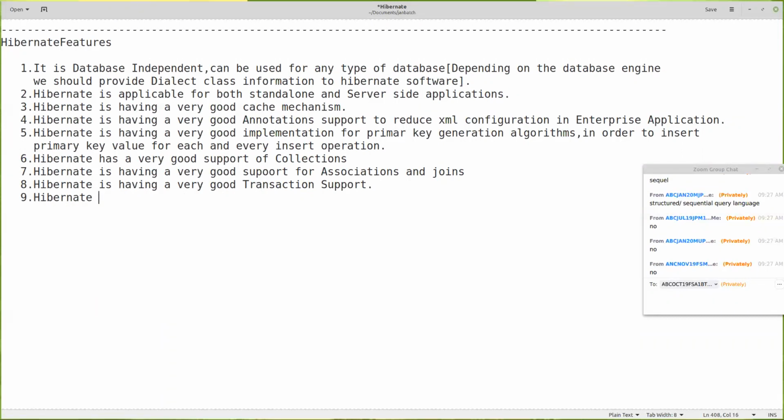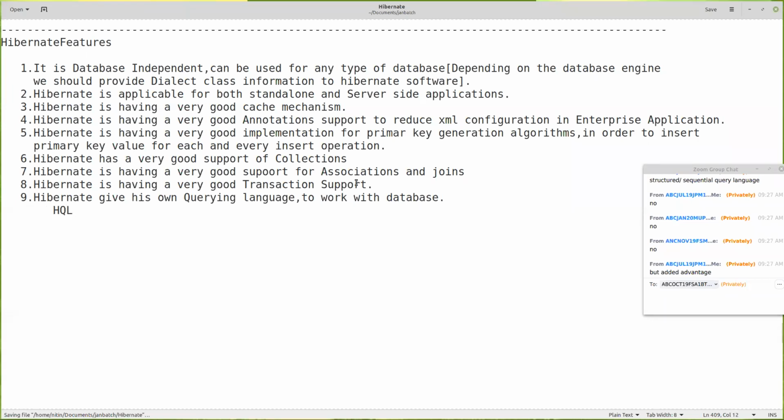Hibernate gives its own querying language to work with the database. I will tell the language name as Hibernate Querying Language. See, low-level SQL statements I will only write, like select star from.